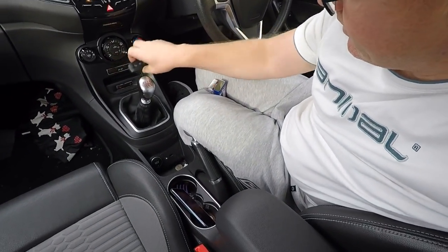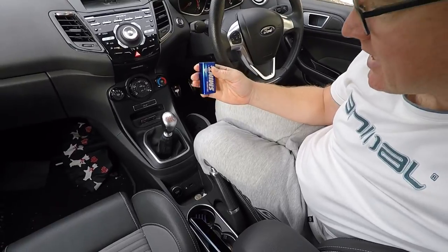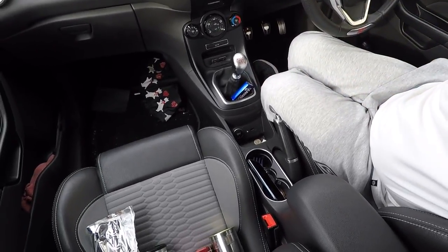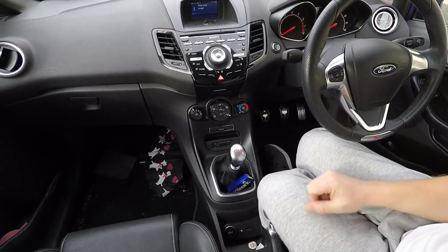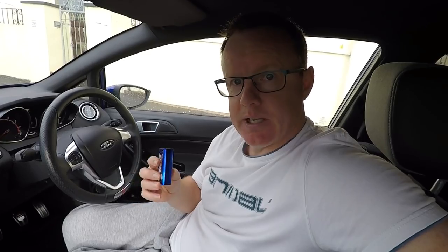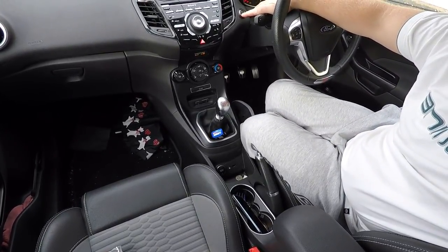The first thing we'll experiment with is the Smint box. Put the fob in there, close it up - it's a tight fit. Let's check that now. Okay, so it's recognised - it hasn't actually blocked the signal. What Dave did say was with his keyless entry it would block the signal until he got really close to the car, so it has some effect. Trying again - maybe effective at a distance in the house, but it hasn't killed the signal inside the car.